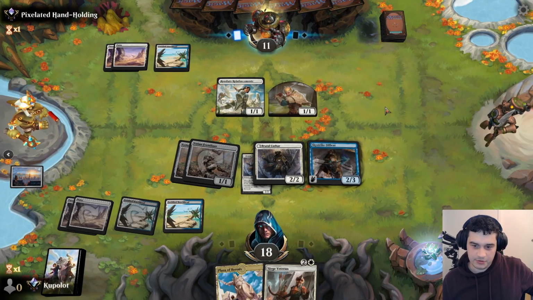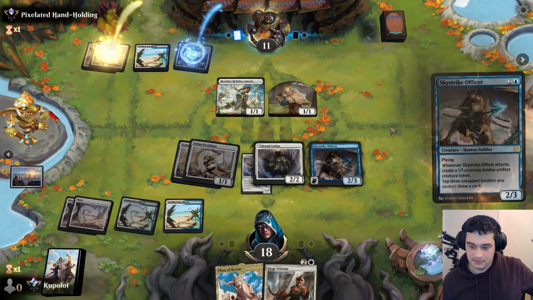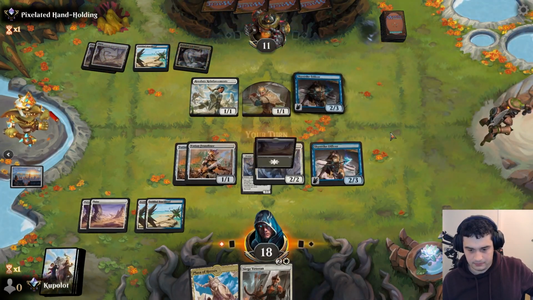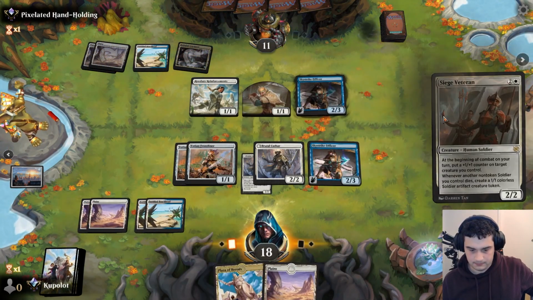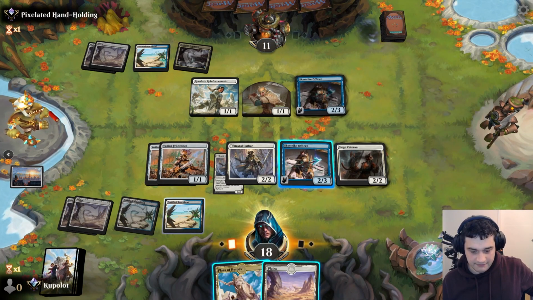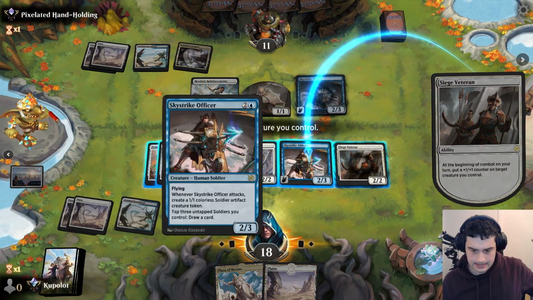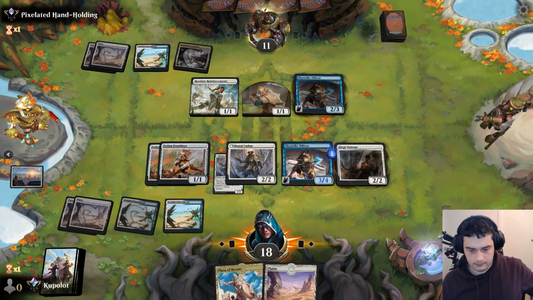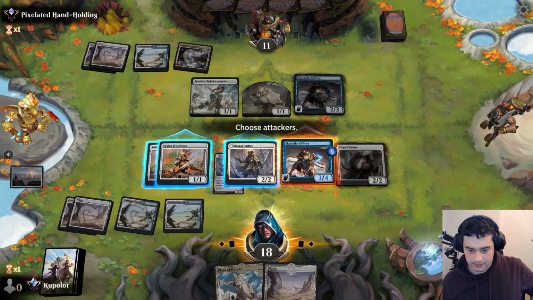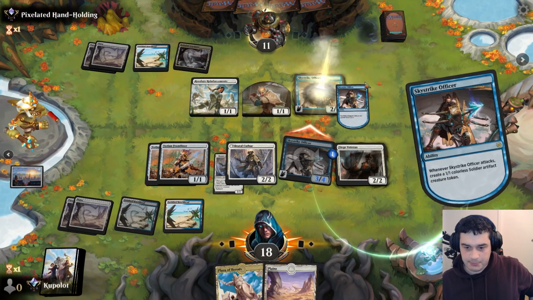Please don't have another Brutal Cathar. Have Myrel or something. Cool. Have no reason to play out a land for the time being. Just gonna attack with the Skystrike Officer. You've just got to be patient at this point.